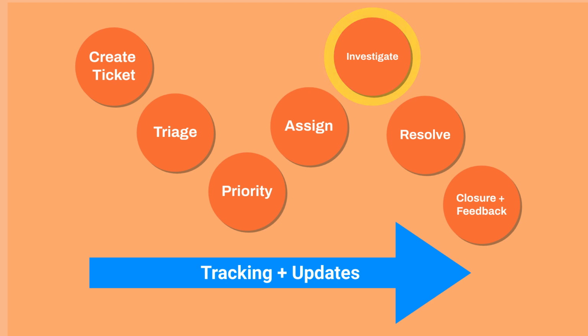identify potential solutions. After thorough investigation, the support specialist determines that the access issue stems from a network configuration error. They implement corrective measures to resolve the issue promptly. Throughout the resolution process, the support specialist updates the ticket status, providing regular progress updates to the user. The user receives notifications via email and the support portal.